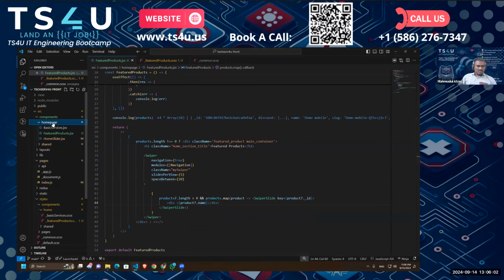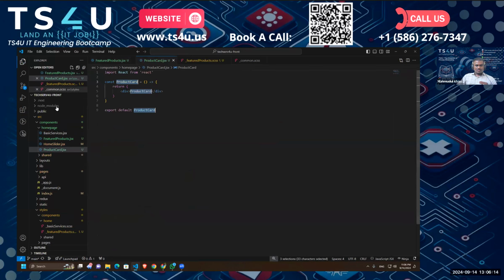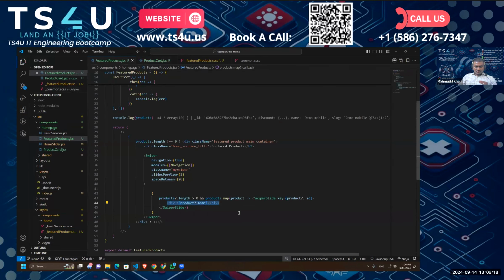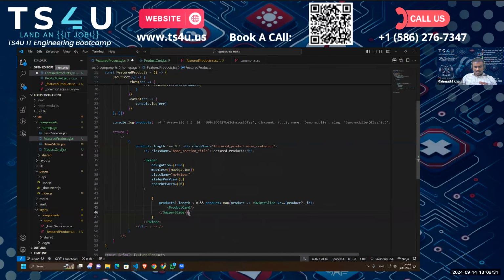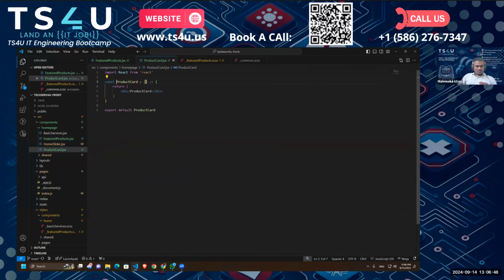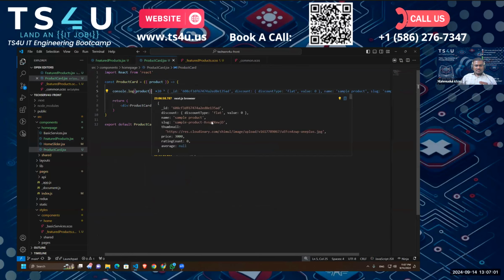Okay, let's just create some cards. Let's say for home page, we want to create a product card dot jsx. So let's create a product card for each of our products. First, we'll handle the swiper problems later. Let's just render the cards first. So we want to import that product card, and we want to pass the product as a prop, each product we are getting. So let's say product and give it as a prop product. So we have to receive it here also. Product. Okay, so let's console the product from here. So you see how convenient Console Ninja is.